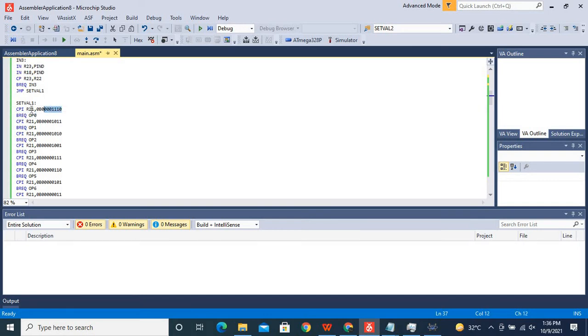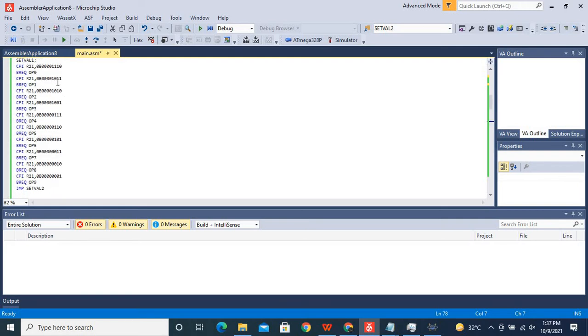So if this matches the value, it will set its value as 0, where op0 is another label which is setting our register 21 value as 0. So similarly, we have made these 10 operations which are going to give the required value to our register, and this will be executed only if the comparison matches, and then it jumps to the respective operation setting its value.